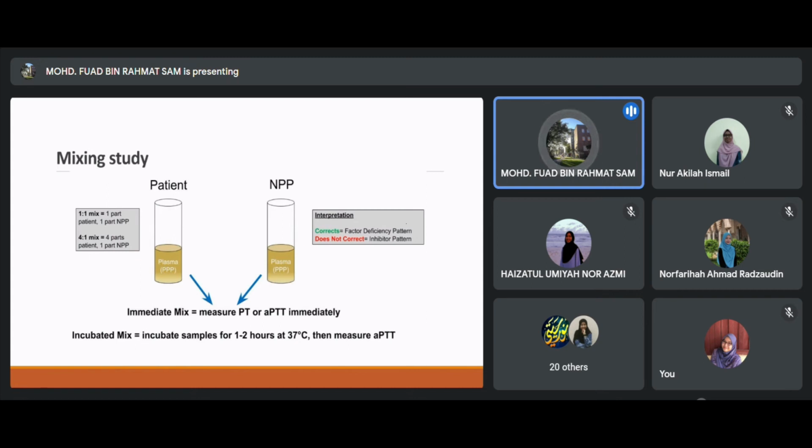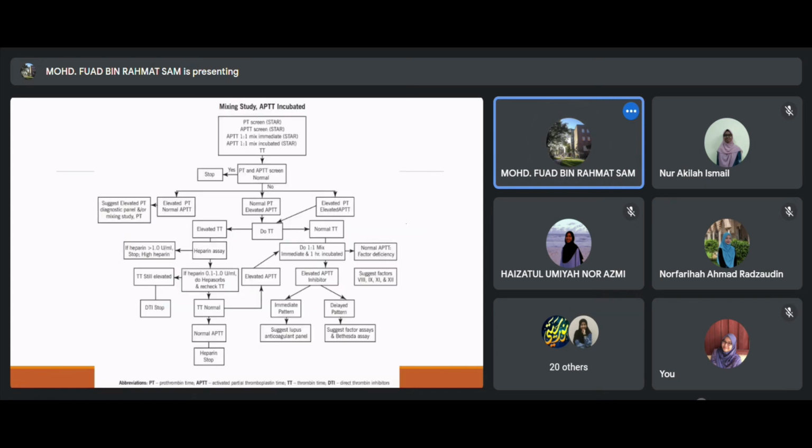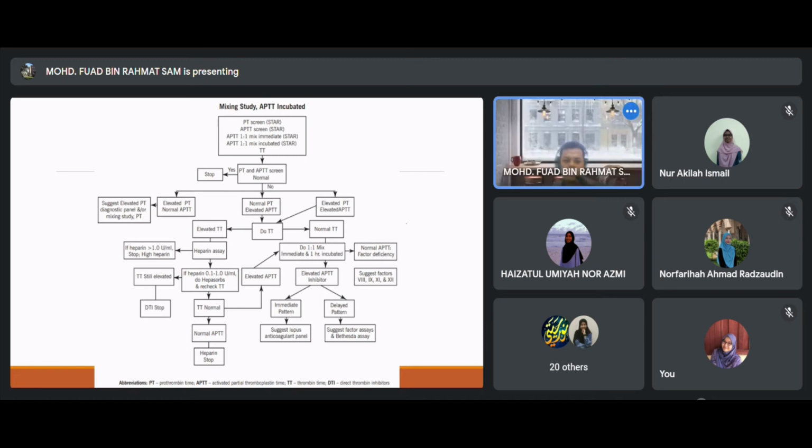Okay, but this kind of mixing study is very important sebab it can give banyak interpretation. Ni contoh lah, kita go detail lah. So this mixing study, again, mixing study in which patient plasma is mixed with a normal plasma, ratio 1:1. So basically this mixing study help to distinguish between clotting factor deficiency and an inhibitor. So if the mixture fails to correct the ability within 3 to 4 seconds, this is strongly suggestive coagulation factor inhibitor or an antiphospholipid antibody such as lupus anticoagulant.